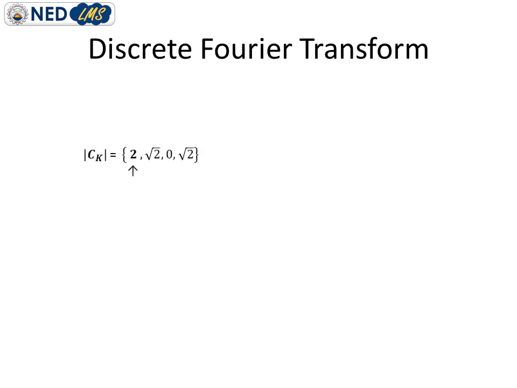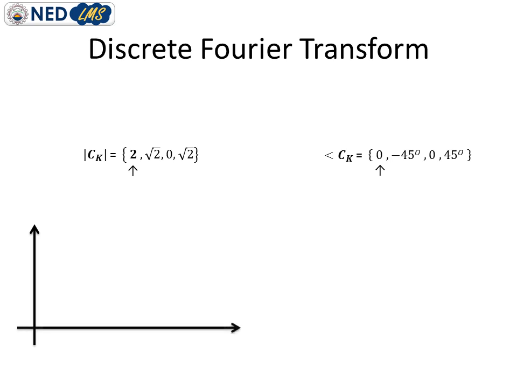Now we are going to plot the magnitude and phase spectrum of this signal. The sequence of magnitude and phase spectrum is shown in this slide. So first of all, we are going to plot the magnitude spectrum. On the x-axis we are taking k, and along the y-axis we are taking c of k or x of k. Both are the same things.